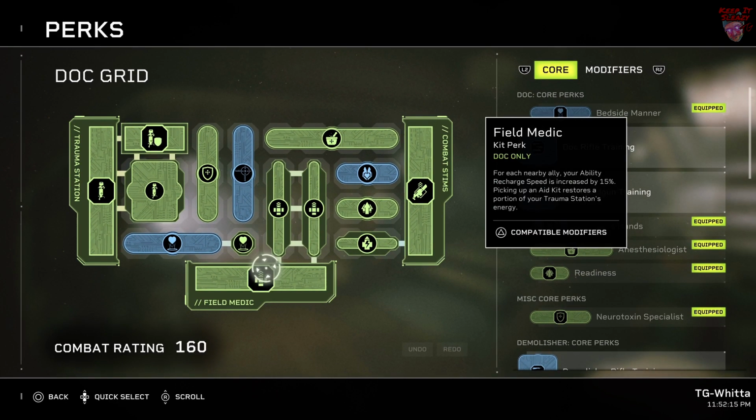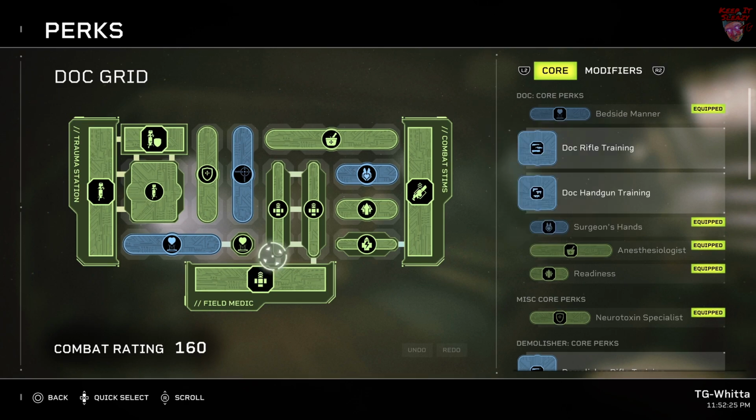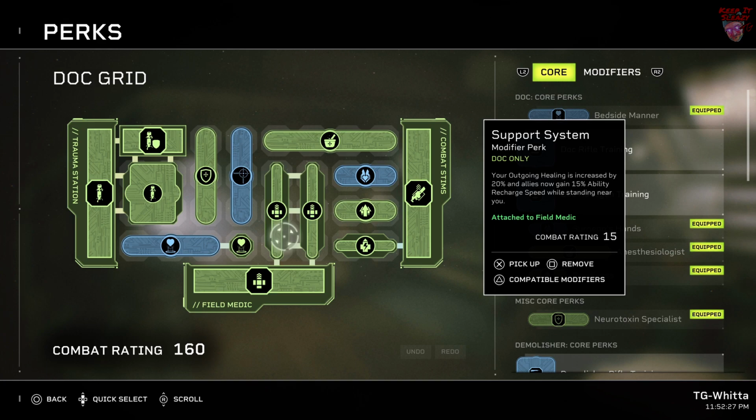Now we'll look at the new and improved Field Medic, and they buffed this in a recent patch so it's less poo-poo. For each nearby ally, your ability recharge speed is increased by 15%, and anyone who picks up an aid kit will refill your trauma station by 700 points.